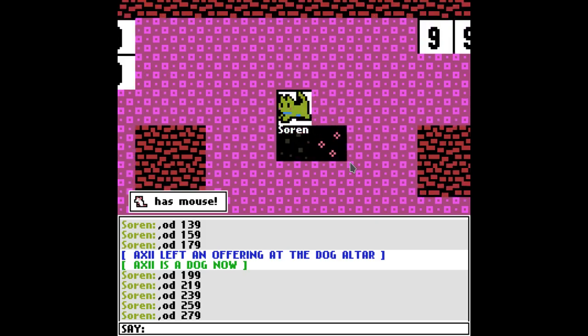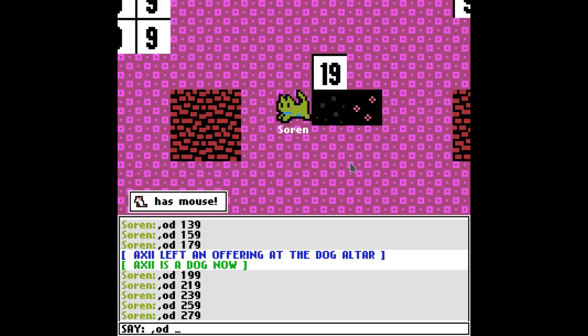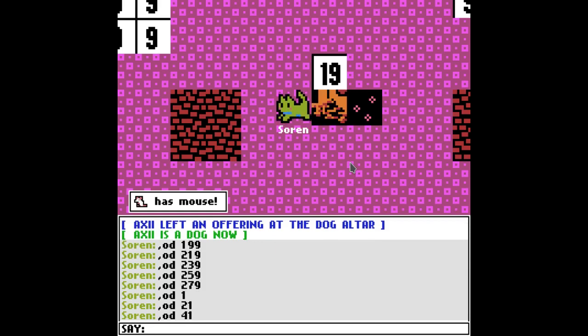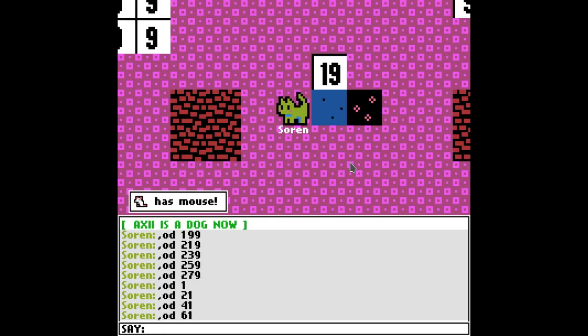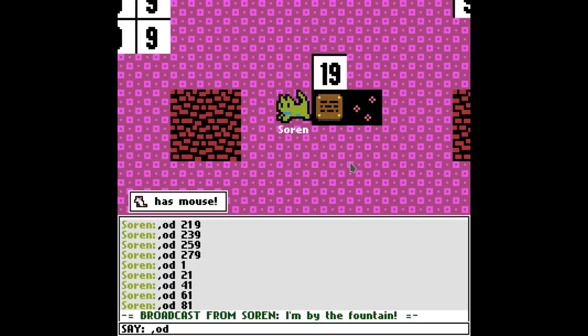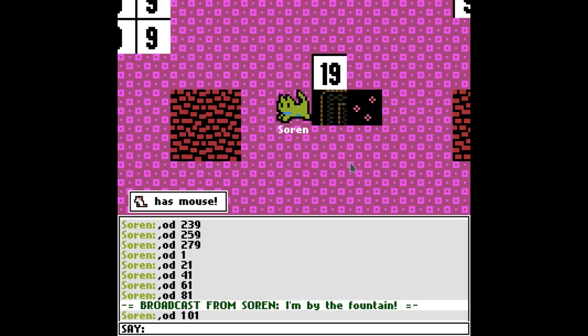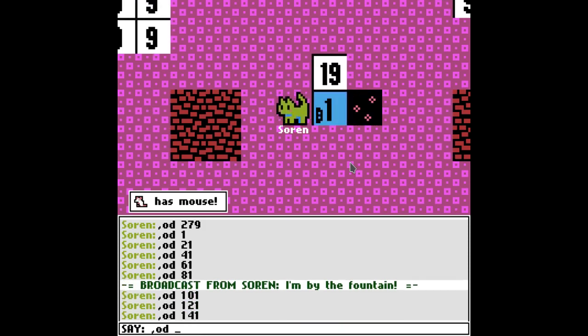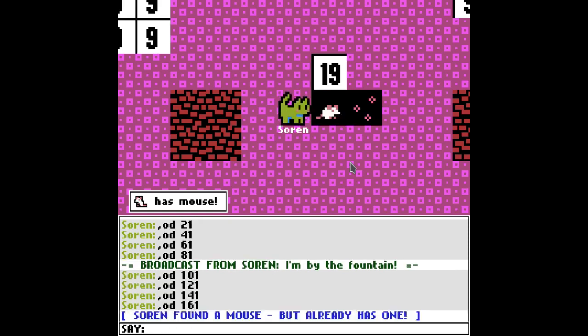We have 1 and 2, so open 1, 21. I'll just go through these quickly and note any points of interest, because I'm pretty sure you're bored of all of this. So these are the walkable tiles that lead to the dog altar. That's pretty cool. 81, this is a fountain broadcast block. 101, this is the carpet in front of the house. 121, this is a closed door. You've already seen the open doors. This is another mouse tile.